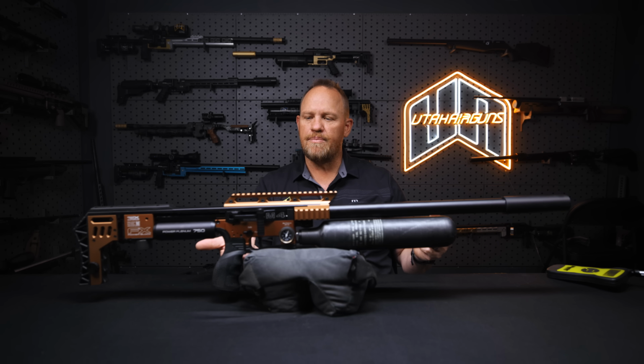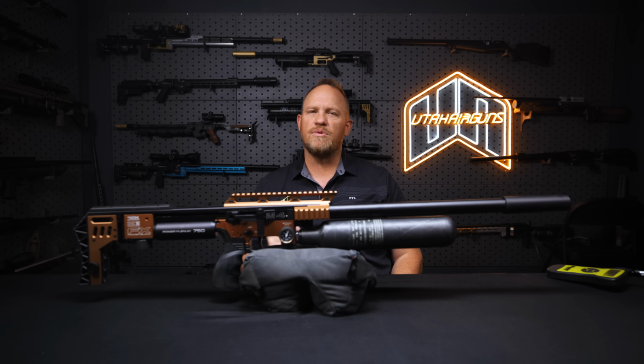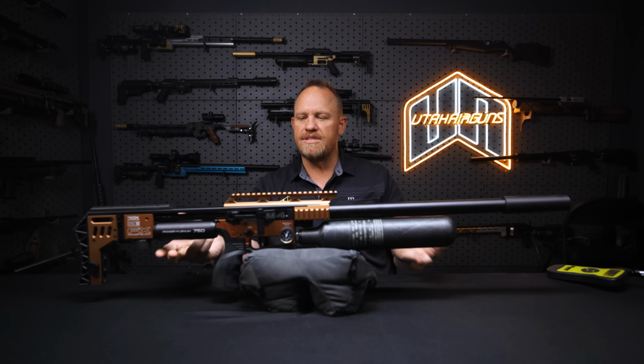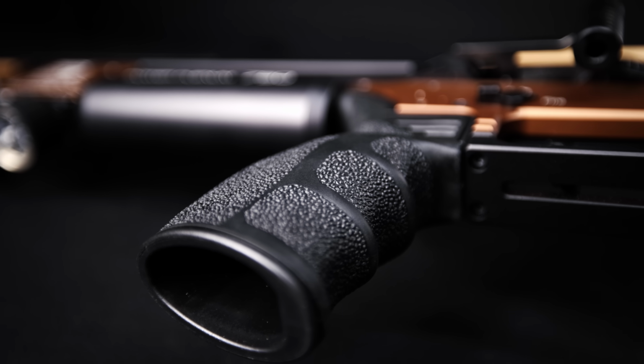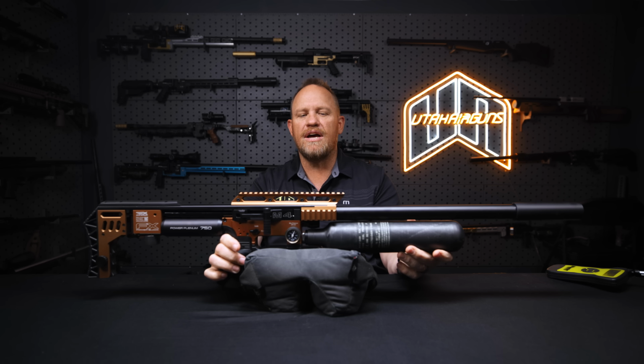Also, the grip, they've changed the grip. The grip before was often switched out. People liked having a little bit wider grip. Well, they listened to that, they put a new grip on it. So this new grip is wider, it's got a nice palm swell, quite a bit nicer grip.